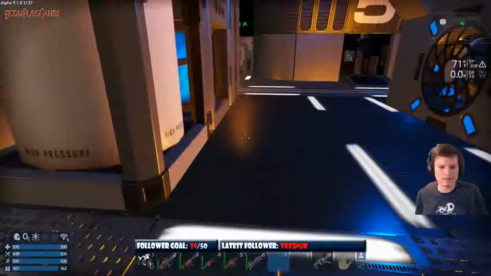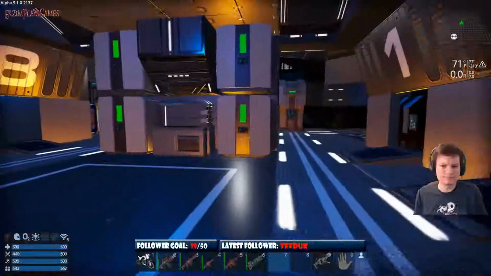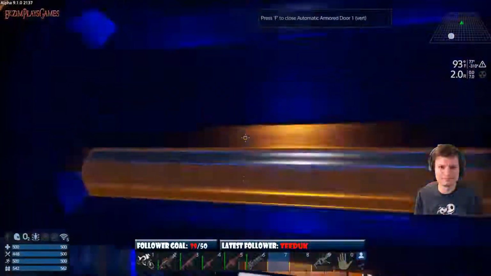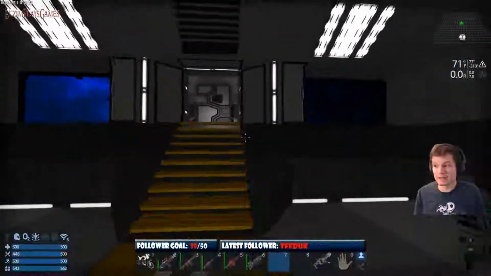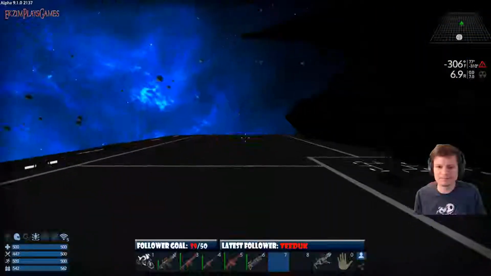Alright, so we got our... okay, so here. Let me write down these values. What are you writing down? The color that Peaches wants. Oh, okay. The RGB?